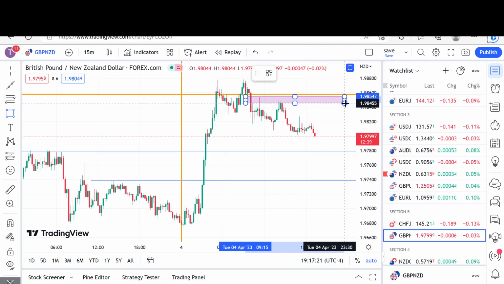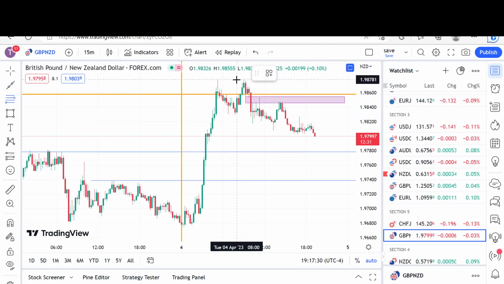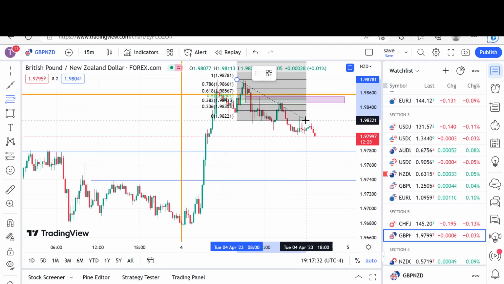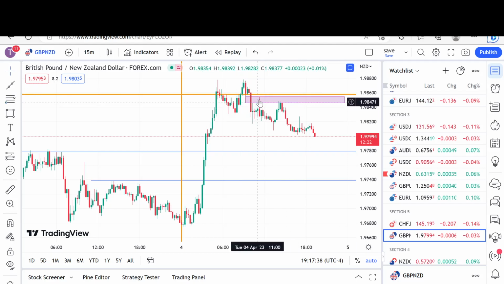See that? There's your fair value gap. Price then does what? It retraces. Now, I don't know if it gave us a premium or not. I think it did by first glance. Let's just make sure. Oh yeah, definitely easy, easy. So it gave us that premium, meaning it trades above 50% equilibrium of the price range into that fair value gap. That's a setup. That's a counter trend setup.